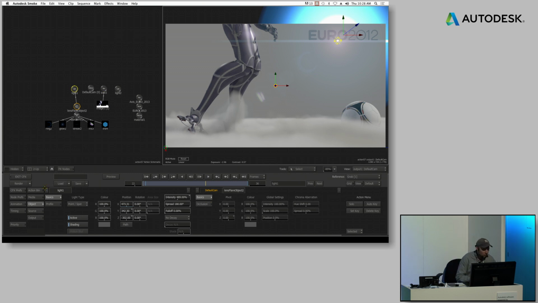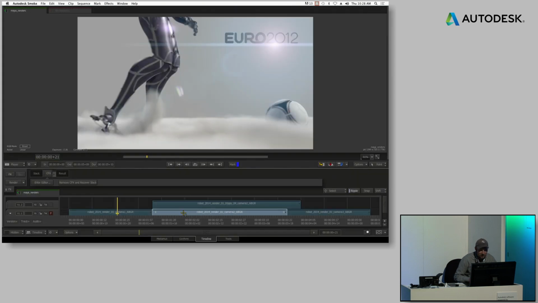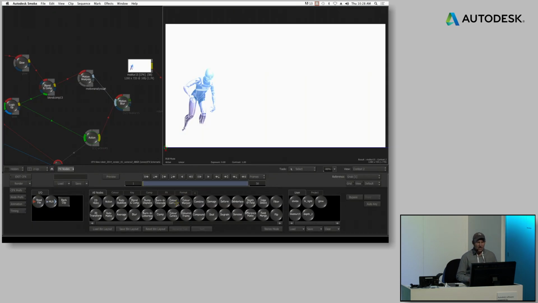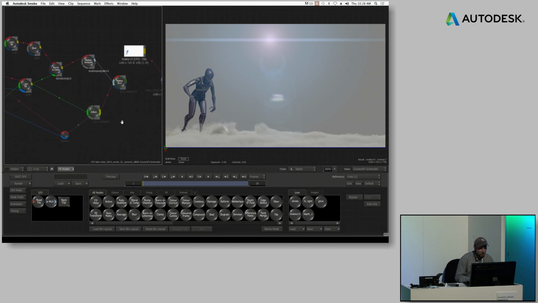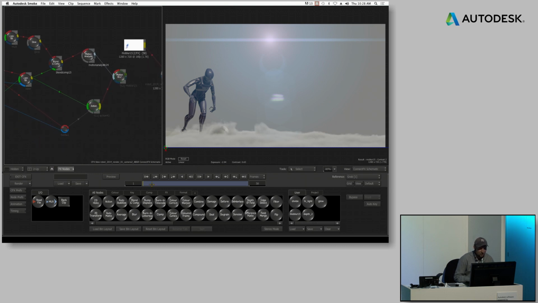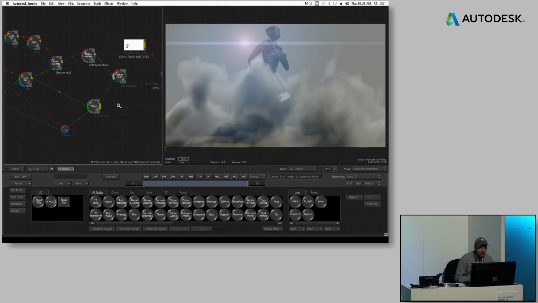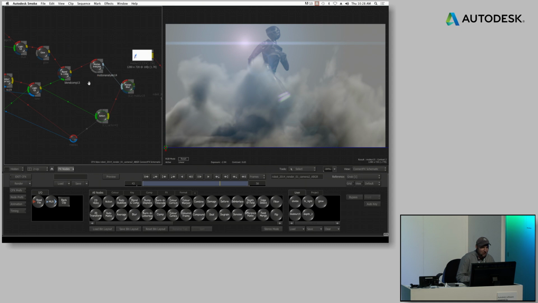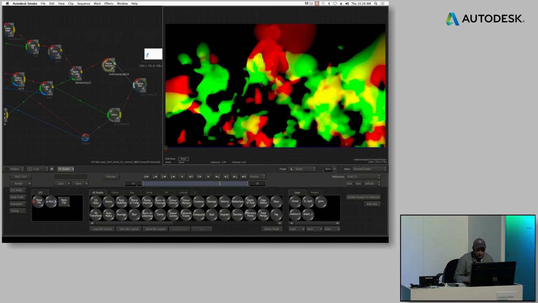So we're going to jump out and look at one more example of using Action really quickly. We're going to go back to our timeline, go up into the second clip, and double-click on that guy to load it into Connectfx. Let's pull that exposure down a little bit and drop that contrast down. So in this example, we want to look at how we've got a simple camera move that's basically driving this guy. If you look at the movement of this, and all that blur is happening from these really cool motion vectors, we've got the original image, right? We've got the motion analysis tool. Oops, I have to press F4 to view my result here as I'm clicking through these guys.